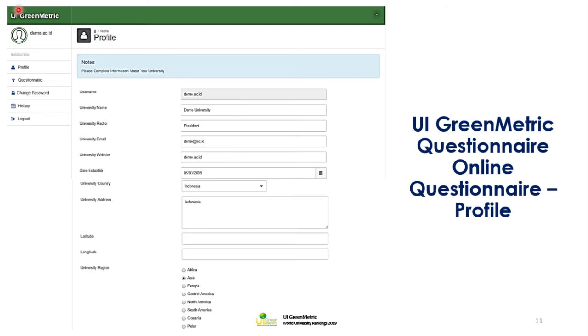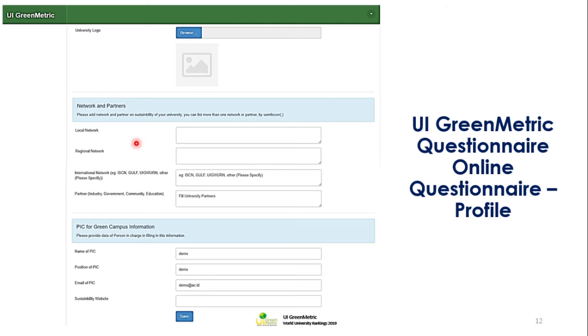So you need to fill in the name of your university, the name of your rector, etc. Some of the data that you must provide is the person in charge. Here, this is the person in charge for Green Campus information, so the person that is responsible for filling in the questionnaire.